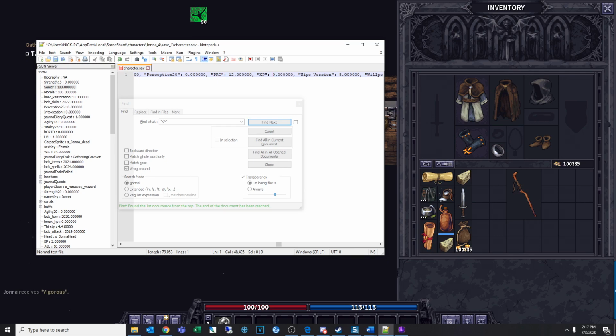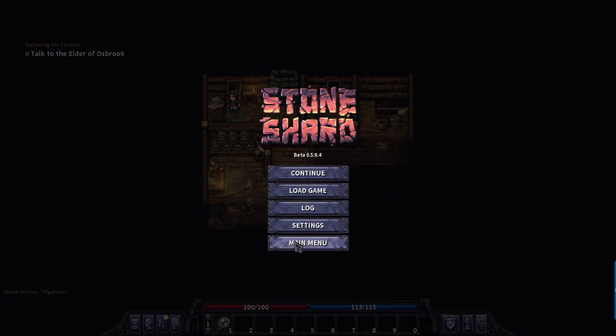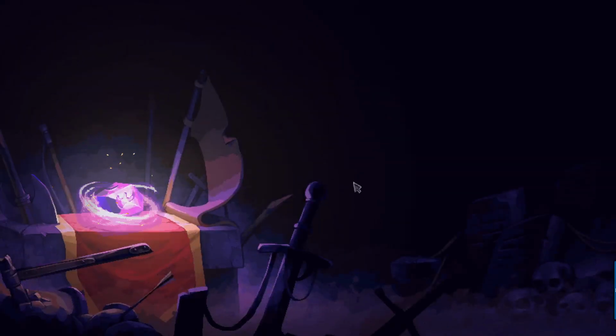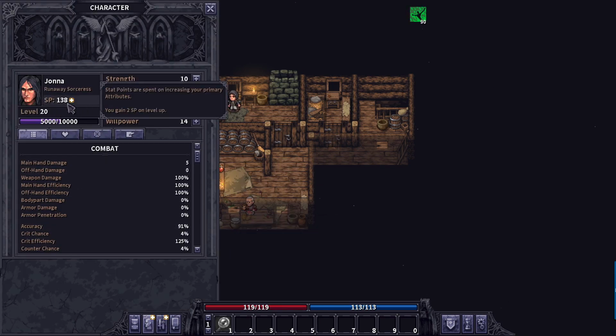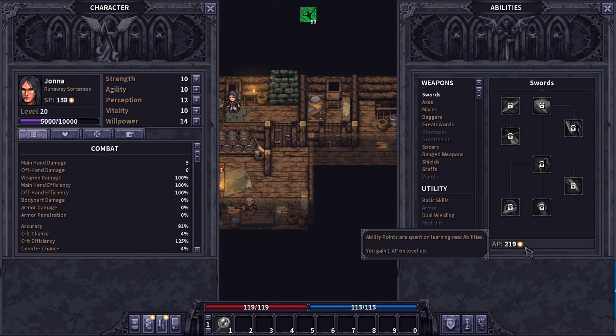She has 0. So we'll do something crazy. We'll put in 10,000. Let's just go nuts. We'll do 100,000. So having changed these 3, going off the example of the first, we'll exit out, reload the game, and now you see this brilliant glow on Jonah. You see her level jumping all the way to 20. If you go on here, you'll see she has a ridiculous number of skill points. It's going to be more than what you put in because of the levels she gained. And same with the attribute points. We have a ridiculous amount of 219.